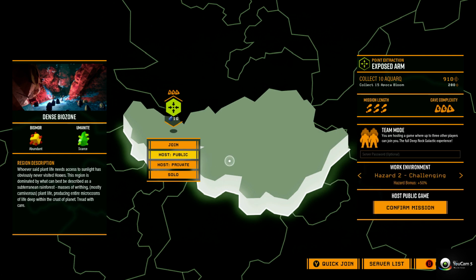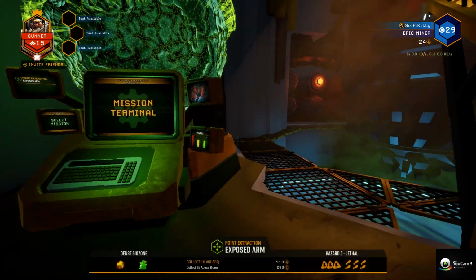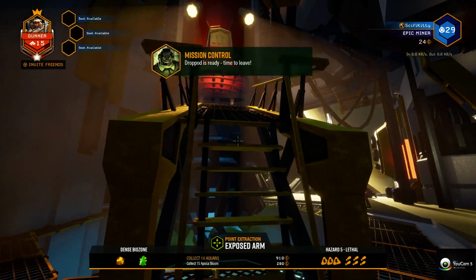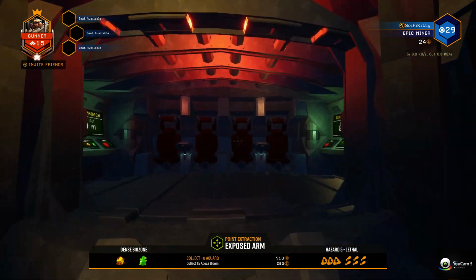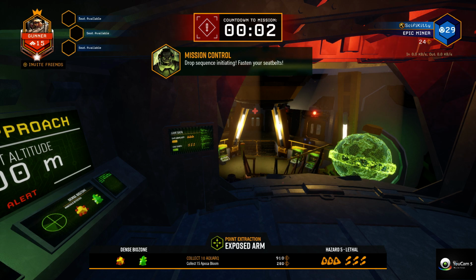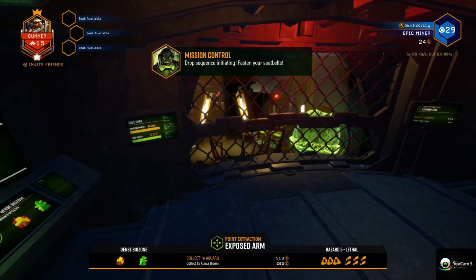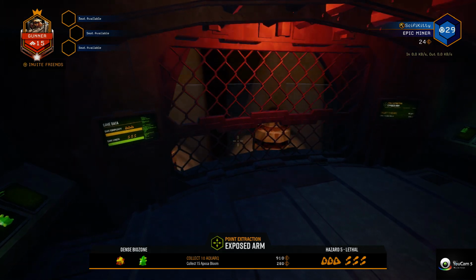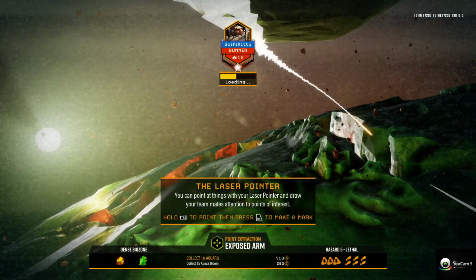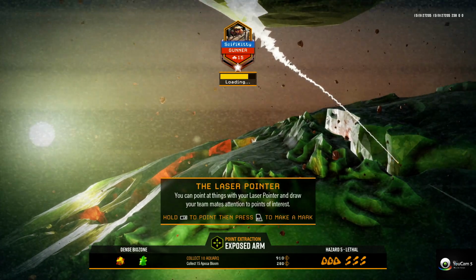I'm going to host a public one. I'm going to see what Hazard 5 looks like. And I just want to show when you first start a game what it looks like. So go up here, in real time, everyone has to gather up here. You have like a drop time limit. And you actually like drop down. Kind of see right here. Took me a while to realize that this is actually you dropping down. There we go. Whoosh, into the area of the world.